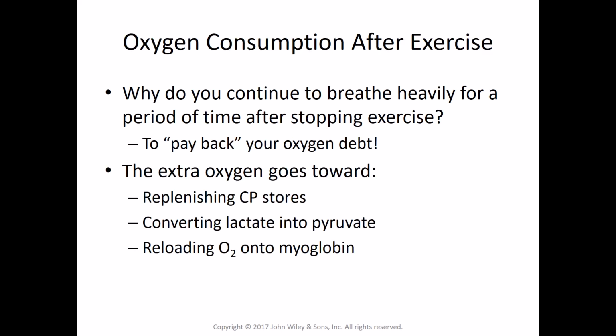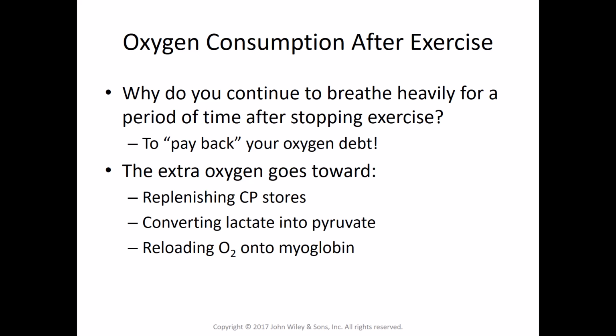After you stop exercising, especially if you do a lot of aerobic activity, you are going to be breathing really heavily. Why do we continue to breathe heavily even after we stop? Why don't we just stop immediately? They call this paying back our oxygen debt. When we're breathing heavy after we finish exercising, we are allowing our muscles to replenish our creatine phosphate stores that we've used up. We're turning our lactic acid back into pyruvate, and we can use that pyruvate to make more ATP.